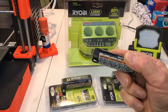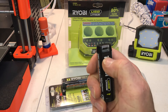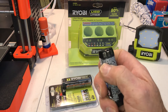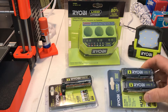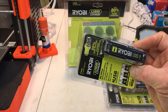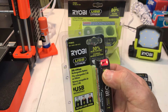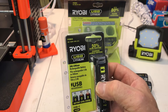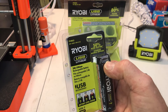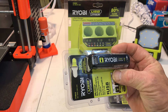The original battery, which is the FVB01, could be charged with a USB Type-C cable, but you could only use it in Ryobi tools that had the connectors on the back. They came out a couple months ago with the FB03, which is a three amp hour battery. What's really great about this new version is it has an indicator light — you push this button and it tells you the charge state. Even better, you can not only charge with Type-C, you can actually run Type-C tools, so you can use it to charge your phone, making these batteries even more universal.